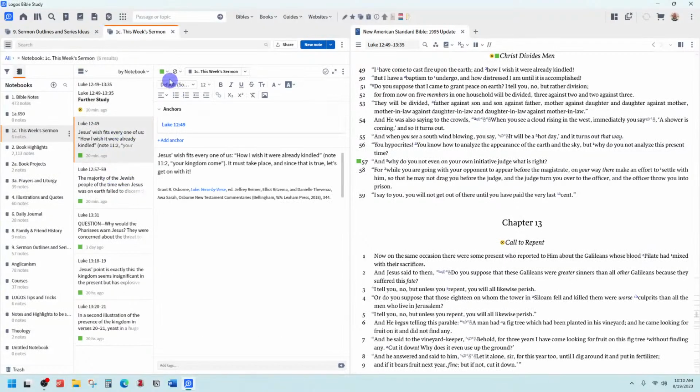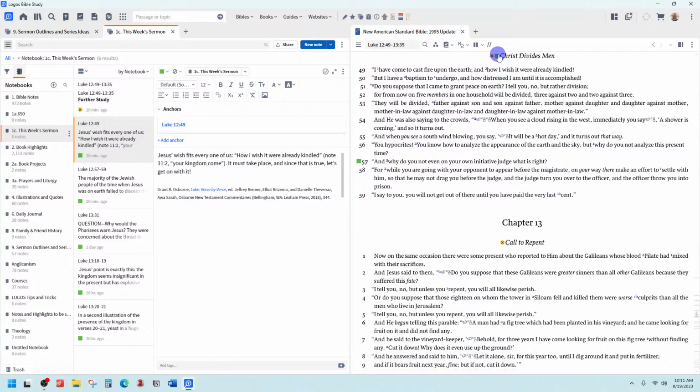But these ones that have the green, anytime I see a green icon, I know that it's not my work. It is someone else's work. And so if it's yellow, it's mine, which probably subconsciously means slow down. Really think about whether you're going to use this or not. If it's green, it means go ahead. That's someone else's work. A scholar, someone who's really spent their life giving devotion to that subject.